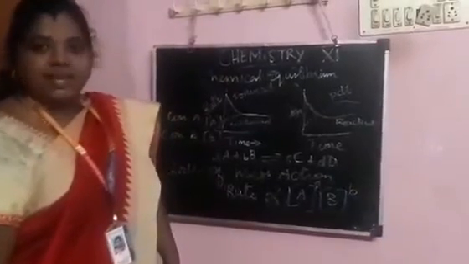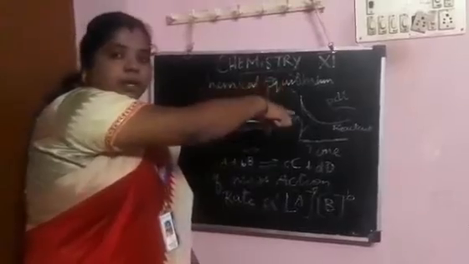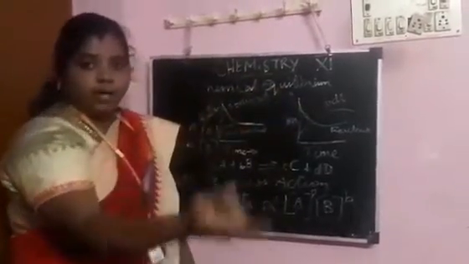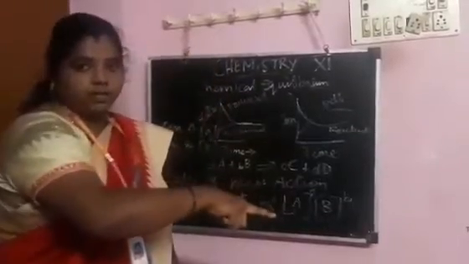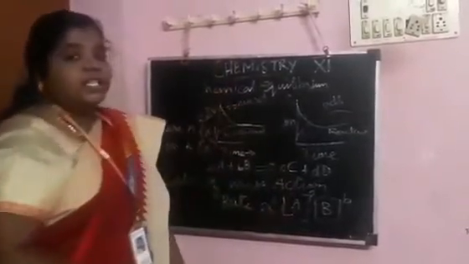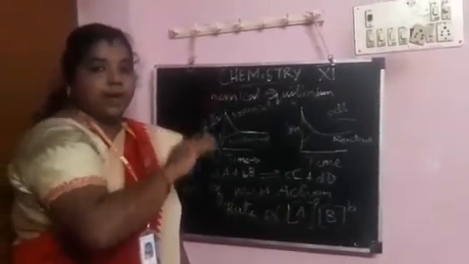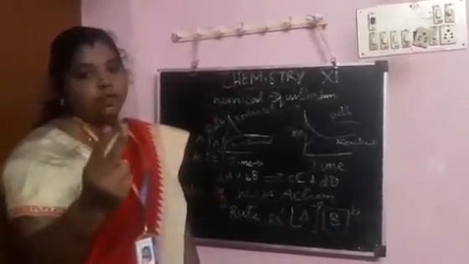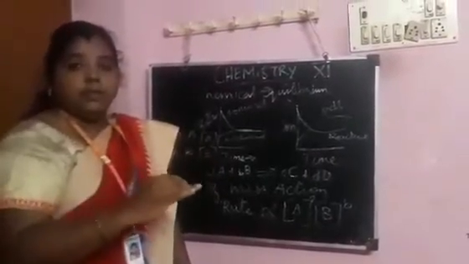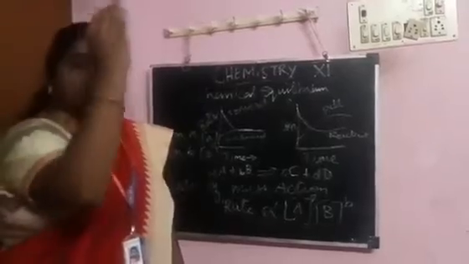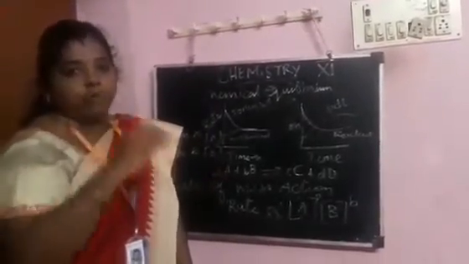Now we see chemical equilibrium. So what is meant by chemical equilibrium? Equilibrium means the reactant forms the product, and the product is also able to form the reactant. Chemical means, in chemistry, with the help of chemicals, how is the equilibrium attained? We have two types of reaction, reversible and irreversible. Reversible means it is able to form the reactant. Irreversible means it cannot form the reactant.